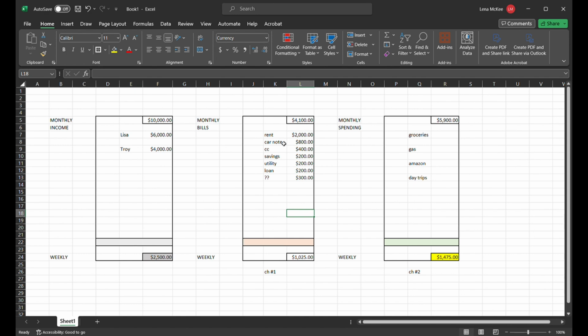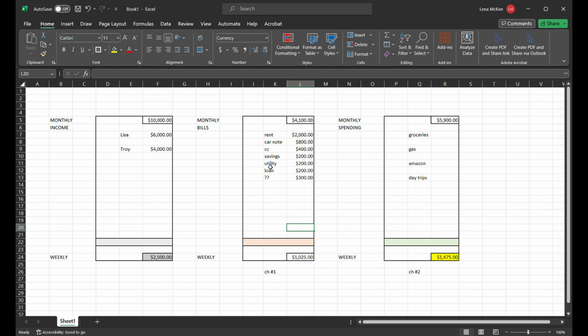However you want to do it, this is just a way for you to see. Because what I was doing is I was looking at my bank and saying, oh, I have $10,000, I can buy this X, Y, and Z. No, it's all going to be eaten up in bills. I cannot spend that. Whereas if I were to look at my checking account and say, oh, I have $1,475, yeah, I can spend that, but I can't go over for the week. That's how I need to compartmentalize my finances and my money, because seeing it all in one pot was not working out.